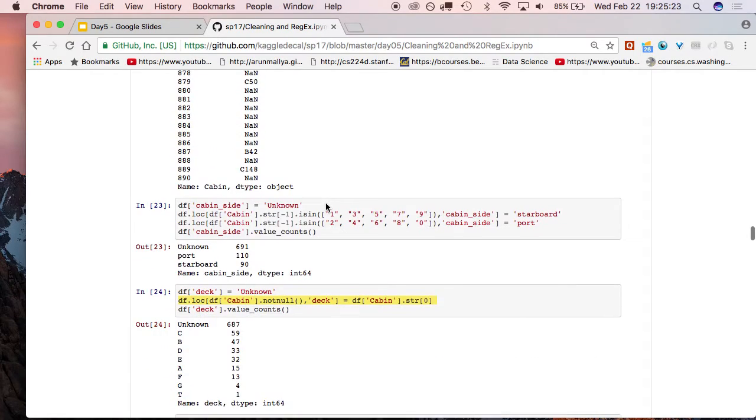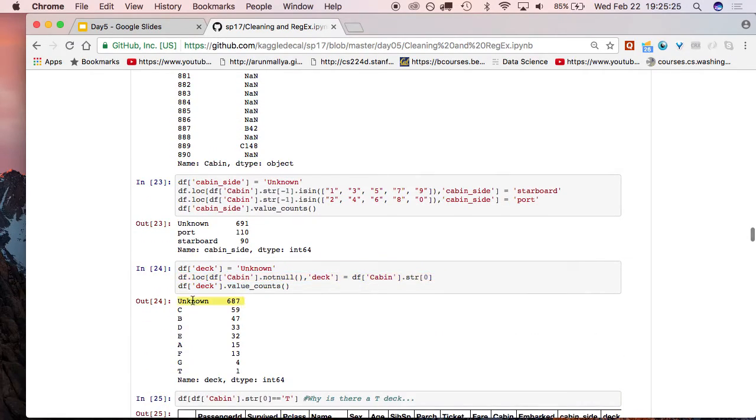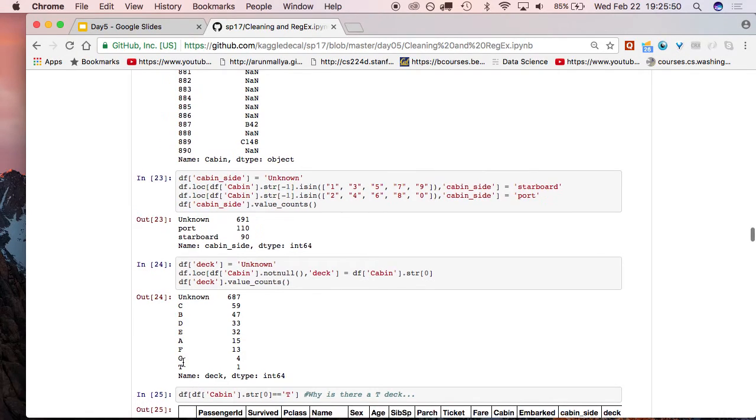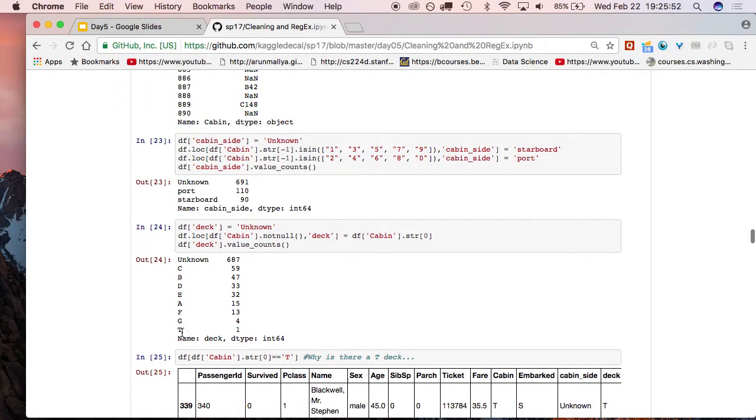And then on top of this, he just looks for not null, since there were a lot of nans here, and kind of just puts them into some unknown column. So some models, like I said, can handle unknowns. The model used in this case is able to handle an unknown. It's just you don't want to leave it as a nan. You want to give it a specific category that you can then later convert to a number. So for example, this might be converted to category 0. This might be converted to category 1, 2, 3, 4, 5, 6, 7, etc.